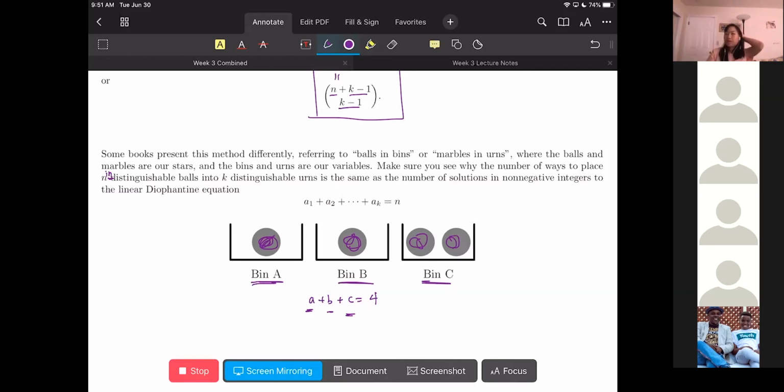So basically we've derived 3 equivalent problems here. The first one is, how many solutions are there to the equation A1 plus A2 all the way to AK equals n, where A1 through AK are non-negative integers. The second is, how many ways can I order k minus 1 bars and n stars in a sequence. The third one here is, how many ways can I put n indistinguishable balls into k distinguishable bins.